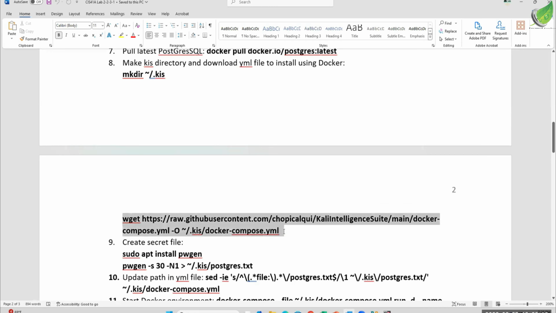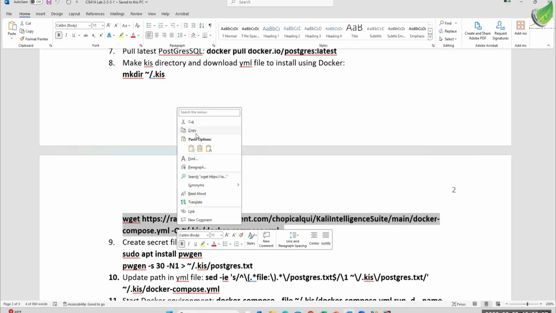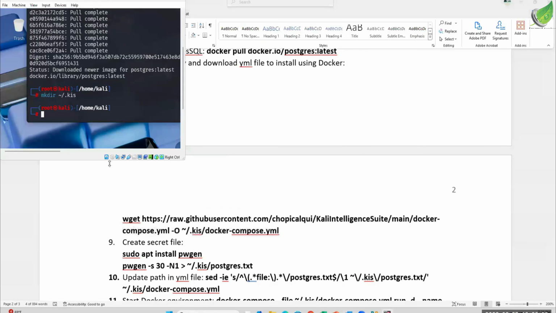So run this as a complete command for step 8. There are two commands: make directory called KIS and wget, which is a way to download the specific file that we need for the tool. Okay, so we're going to copy that and paste that in here after we have the KIS directory.